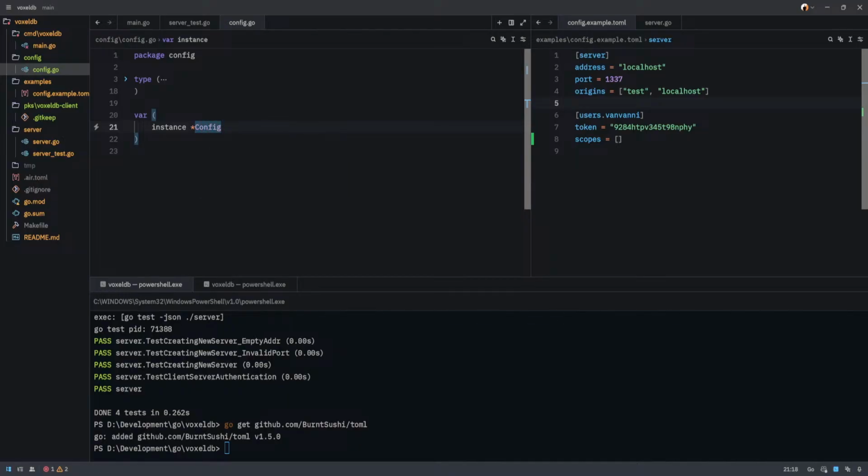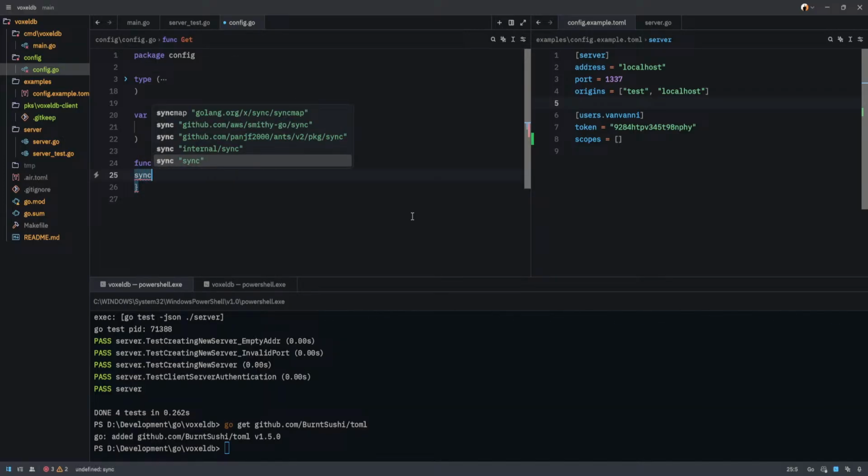And then how do we call it? Config.Get. Yeah, that's actually pretty nice. So we call Get, and Get will always return a config, maybe even an error if it fails. Yeah, maybe. Was there something in sync where you could do something once? sync.Once? Ah, yeah, it actually is. That's pretty cool. Maybe we could just do that.